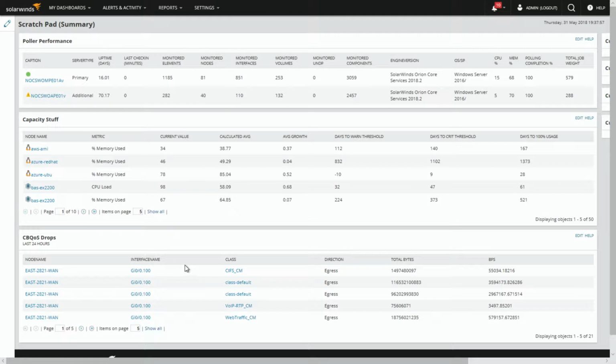Now, this kind of shows three different areas. The top is for the monitoring engineer. They care about how the environment itself is doing. The second one is more for the virtualization engineer, more than likely, and you can filter on, well, how long until I actually run out of CPU? How long until I run out of memory? And the drops is for the network engineer. So we really see everything here. This is not ideal for a NOC view, though. Right, because they appeal to different personas.